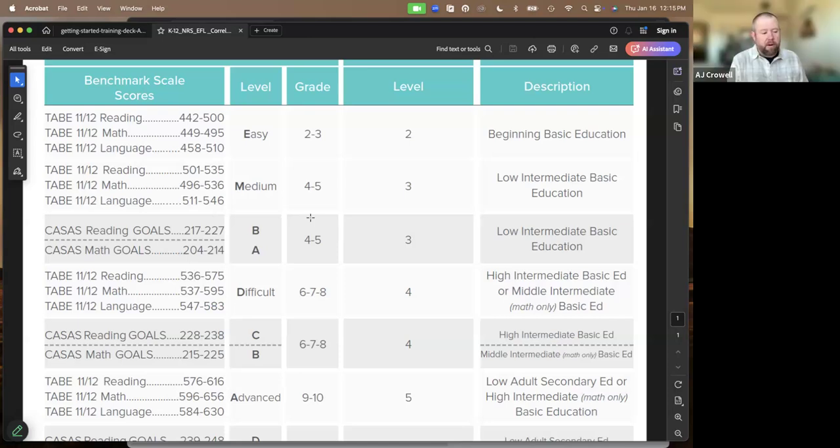And Mark and Margaret, just from that big picture overview, if you were to take all the content in the CASAS Academy and all the content in the GED Academy in our system, and turn that into a Venn diagram and lay them on top of each other, there's a lot of overlap. They cover similar material, but the big difference is that CASAS goes to a lower level, so it covers more basic skills, and GED goes to a higher level and covers more advanced skills. So that's the big takeaway.